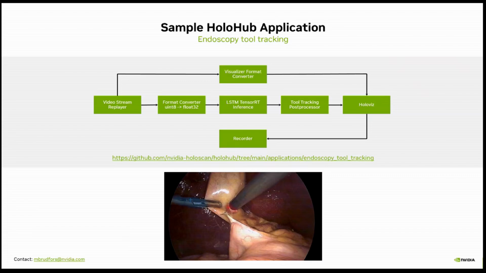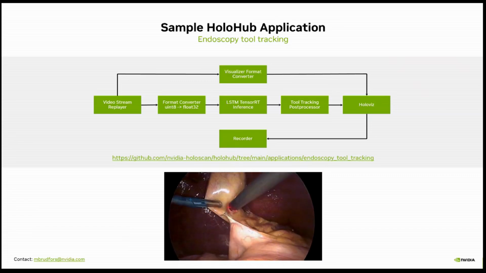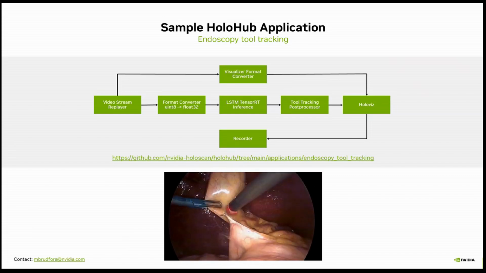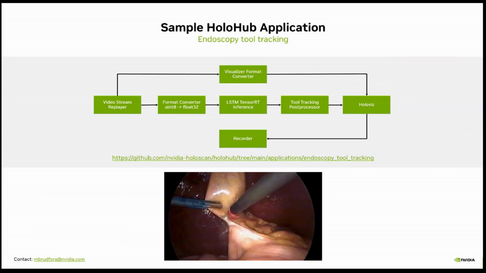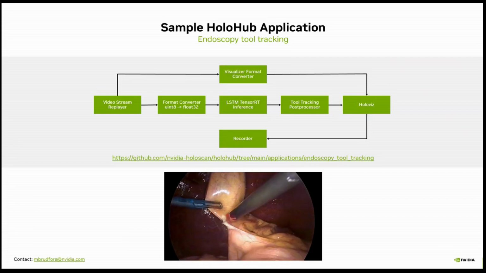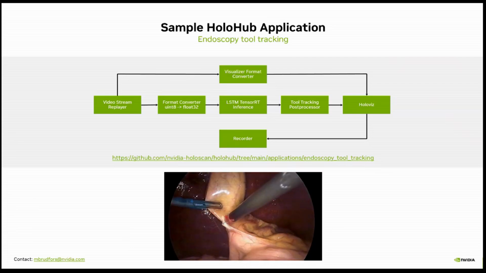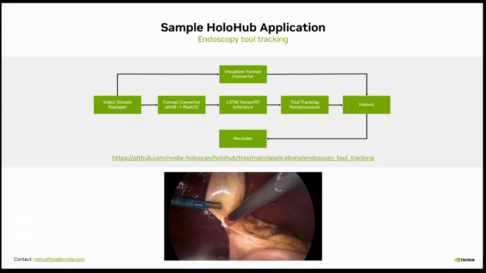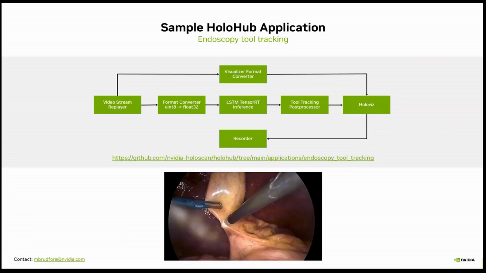So yeah, let's quickly just run through a HoloHub sample application. If you go to the GitHub page of HoloHub, you can find the endoscopy tool tracking application. So basically it just tracks tips. Here, as I said, these are simple graphic operators. In this case, you read data, you do the format conversion, you run some LSTM model with TensorRT, and then you do some post-processing. It's visualized in the viewer that's part of Holoscan, both the video and the output from the inference model, and then it's all recorded. So these are all operators that are in the SDK.